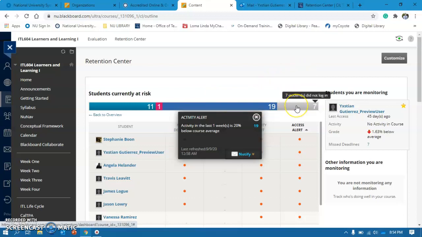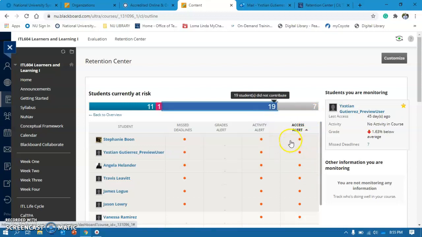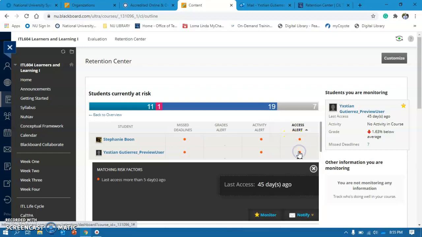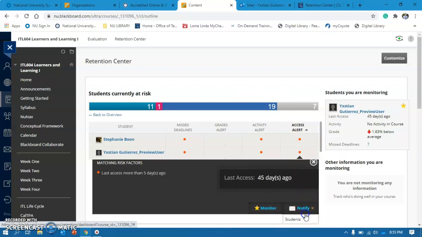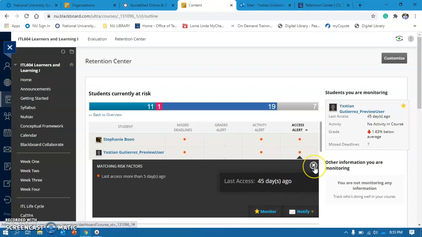For example, let's say it's your first week of class and it's Wednesday. You go in here on Wednesday. That's what I always do. And if I notice that there are students that have not logged in, which usually there are, what I do is I can individually click on the individual student, like right here. If I click that and then I click notify, I can actually email the student right away. And it's a customized email, so you don't even have to draft the email. You just need to click send.